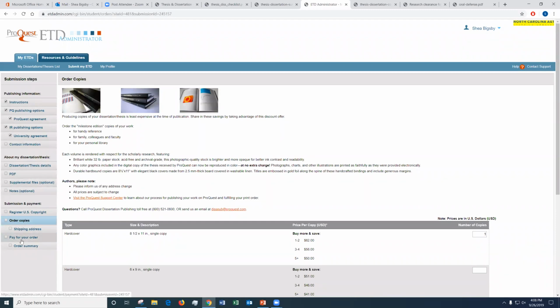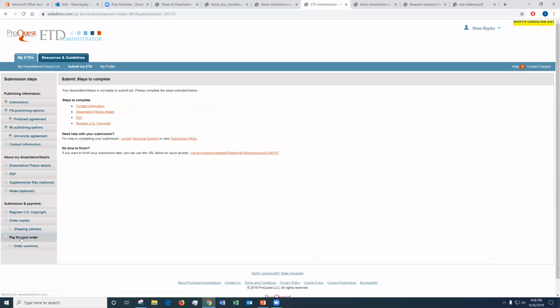If you've made any of these paid options, you do have to pay for the order right then. I believe you have to use credit cards, so you have to pay by credit card right then as you submit. And then once you go through and complete all these steps, it'll allow you to click submit, and it's submitted. Once the document is submitted, we at the Graduate College have access to it, and then we can go into your account and view the PDF document. We will then make a revision request through the ProQuest system, and you would also make changes in the ProQuest system as needed. Okay, so in a nutshell, that's the ProQuest system.